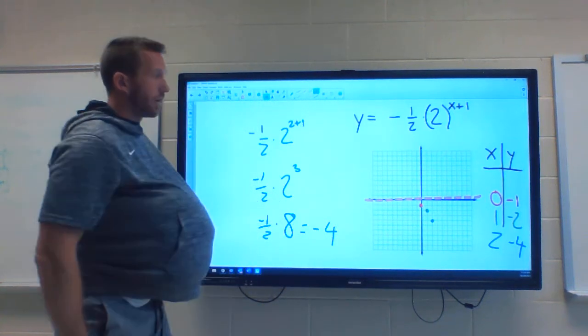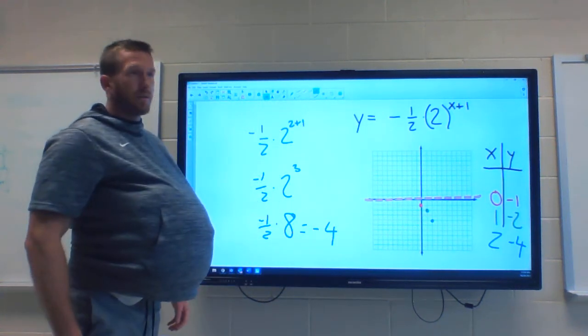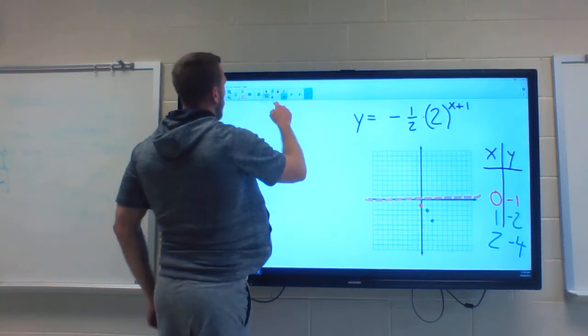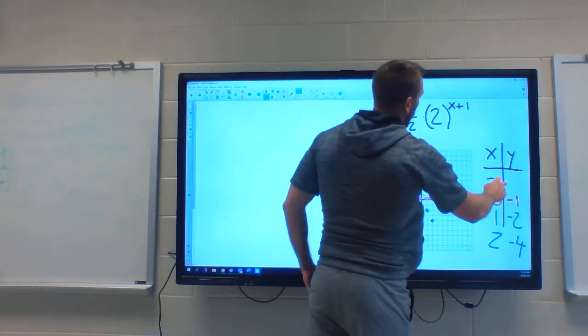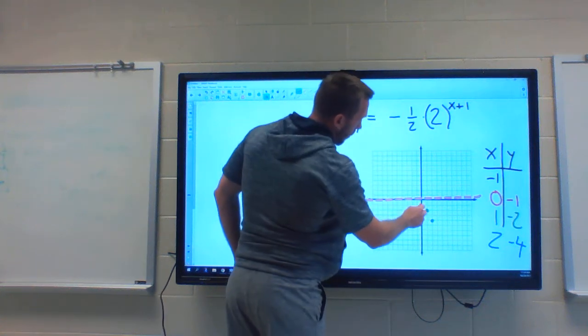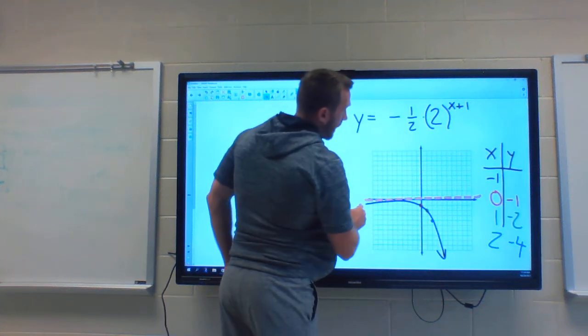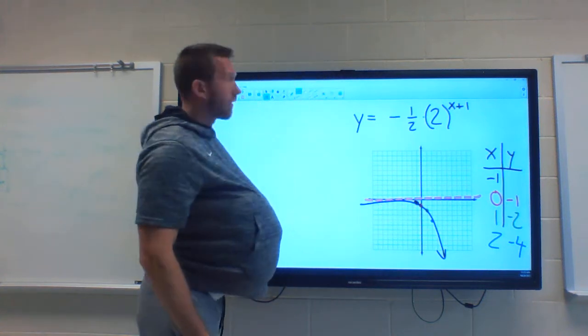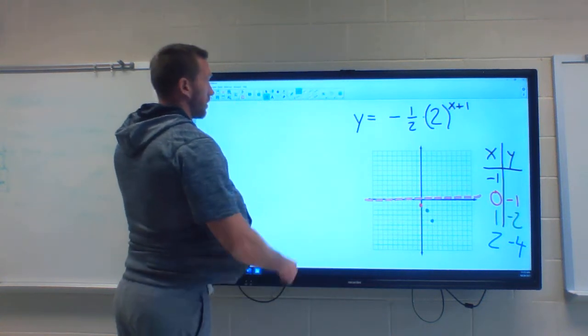We should already start to see the shape of this exponential. And just for good measure, I'm going to do one more, but I'm going to do this point in the other direction. If so far what I have looks like this, I'm expecting this other direction to be somewhere right there, like a fraction. Okay? Let's see if that actually works out.